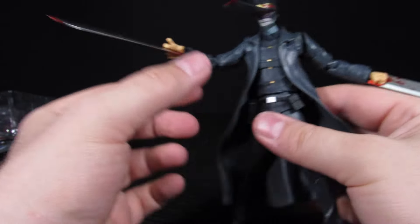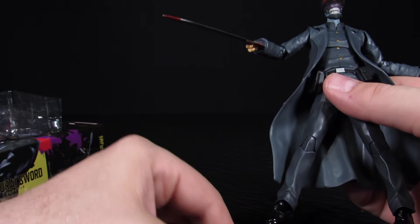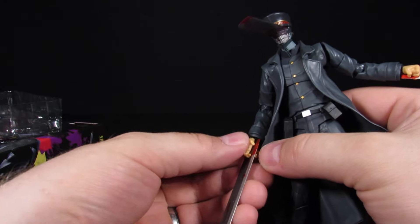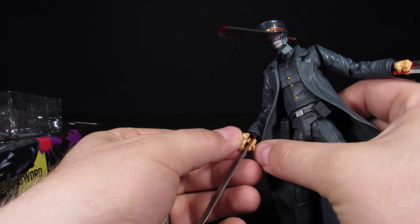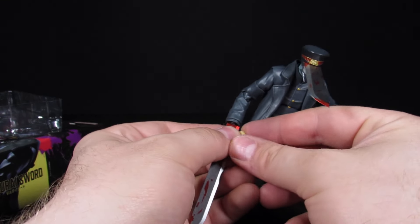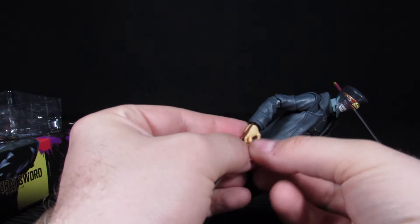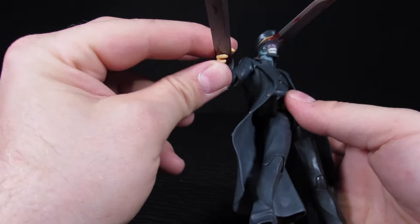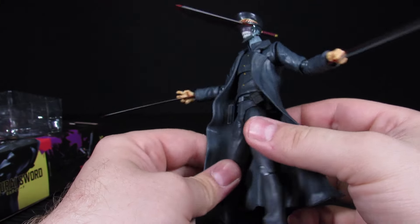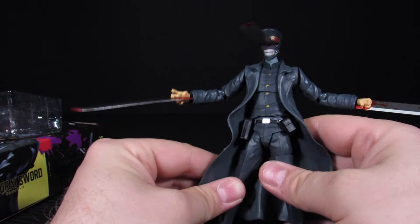I just love the look. The blade-through-hand design is neat, though getting those pieces to hook together is a bit of a pain — a hair dryer or some hot water helps to make sure they connect properly. I like the Chainsaw Man figure too, but this one has slightly fewer problems and still looks super super dope.